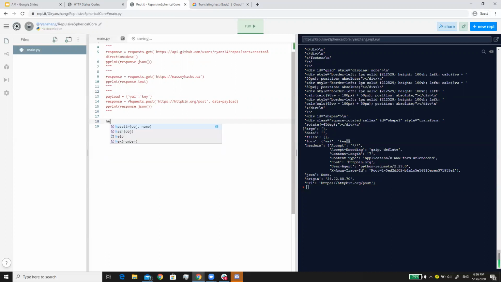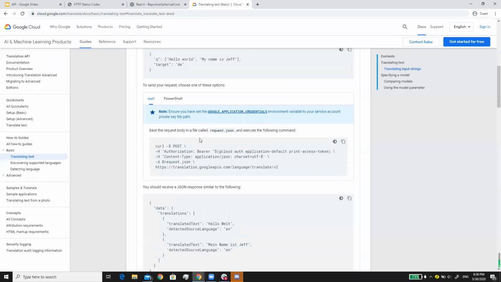So first of all, let's create a header variable. This is gonna be a Python dictionary. Now recall that headers are key value pairs. So in order to authenticate with Google Translate, we have to put authorization as the key.